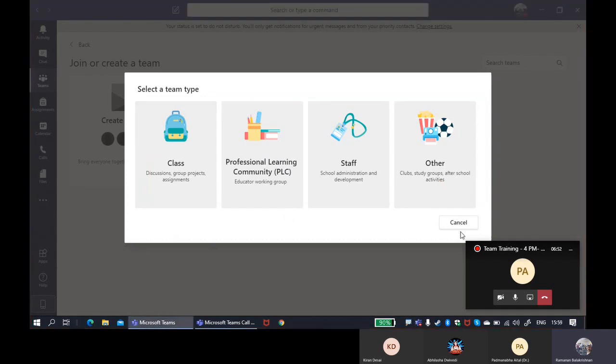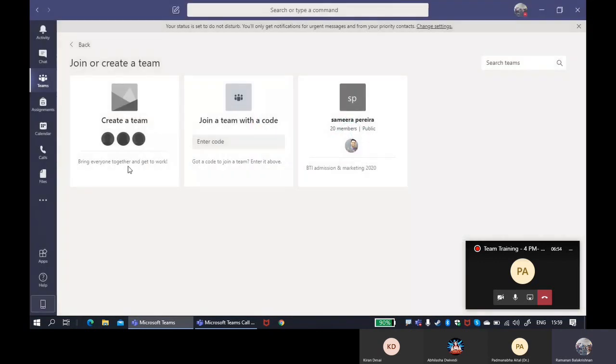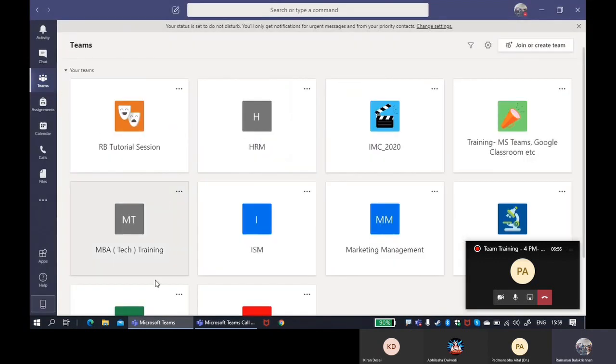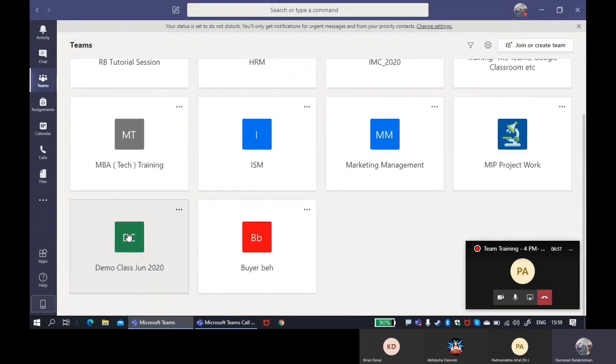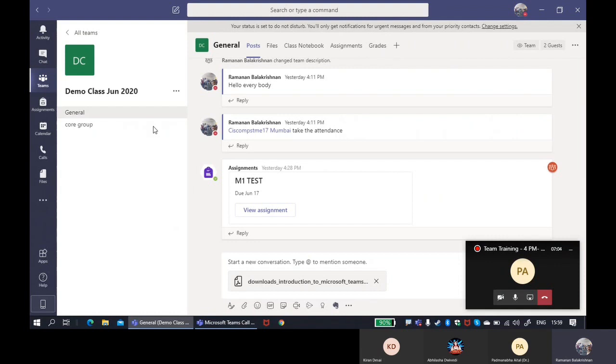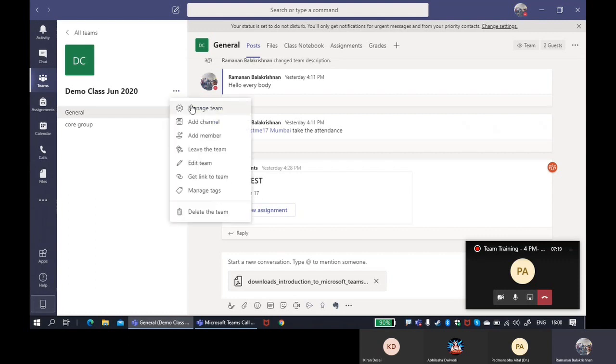So we created a class by clicking on class, and we created a class which is called the demo training class. Once the class gets created, you want to add members. When you create the class also you can add members, but the member's email ID should be in the same domain, which is nmims.edu, hosted in the Microsoft domain.